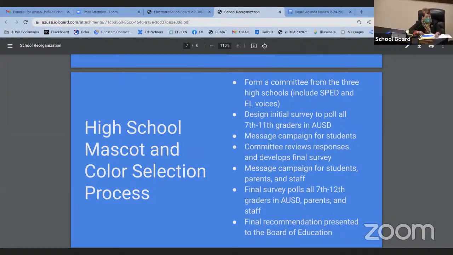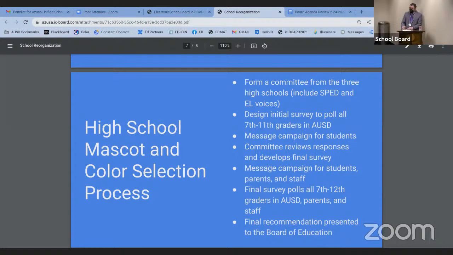I mean, I think in our initial conversation, I don't believe we were talking about having just a student-only committee. I appreciate that we want to make sure that we have student voice in the decision, but I think we have a lot of active alumni, as we can see in the audience. We have people that want to engage. And so, I agree with Yolanda. I thought it was going to be multi-sector. I thought originally it was going to be community. I didn't see it here. That's why I'm questioning that. Thank you. Okay. That was my understanding as well.